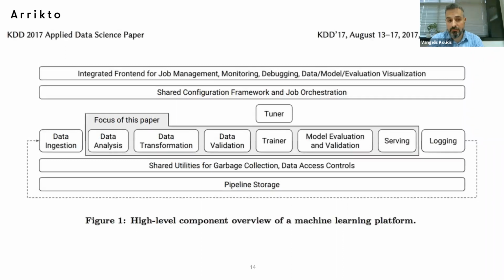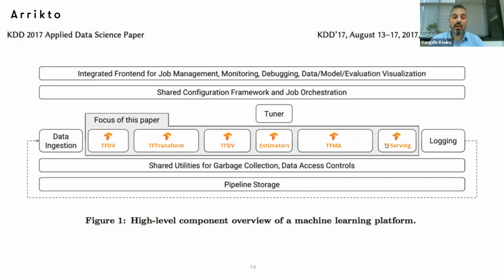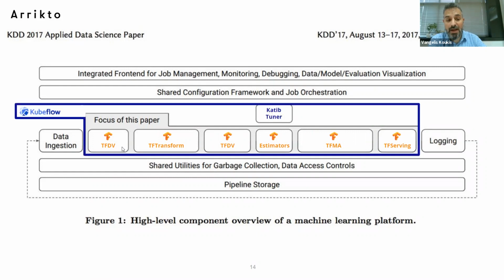So what exactly is Kubeflow? This is a figure from the TFX paper by Google, and it describes the TFX platform that Google uses internally to do machine learning. Google has open sourced most of the components mentioned in this paper. So data analysis, data transformation, data validation, the training component, evaluation, serving, all of these things are TFX libraries. And then Kubeflow packages these things in a way that allows them to run containerized on Kubernetes.